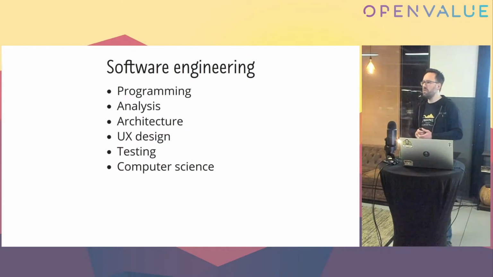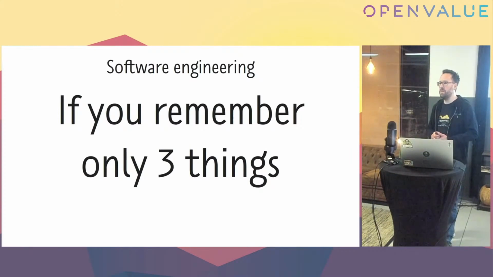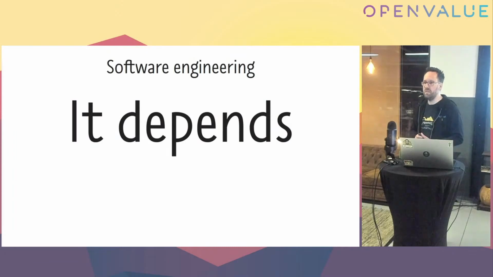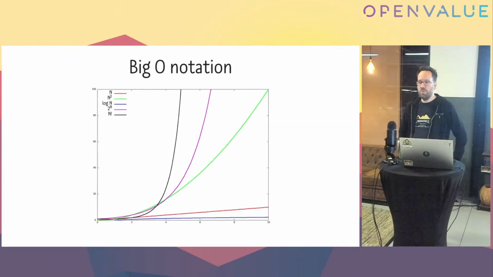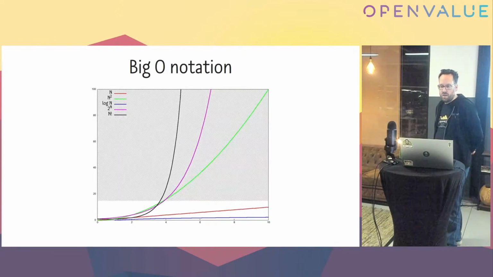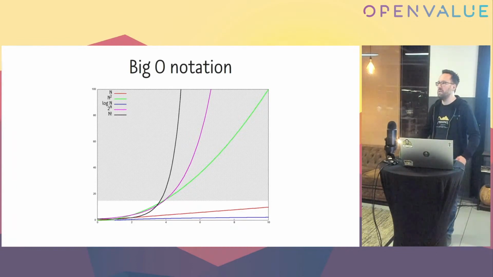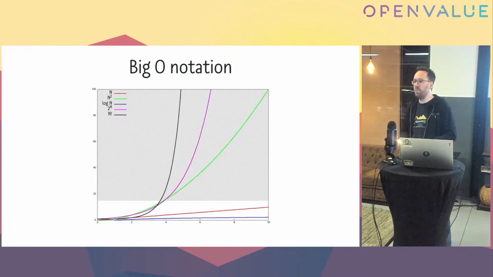If somebody asks you a computer science question, it is important that you remember, well, here's the third thing that you can remember. The answer to a computer science question is always, it depends. So this big O notation that I've been explaining, at times it is very important, but if for your input and the thing that you have coded up, it just runs fast enough, it doesn't matter if it is not the perfect fit for your program, because if it's fast enough, it's fast enough. No need to spend time optimizing it because it's already good enough. So if it doesn't go into the gray area, you're fine.